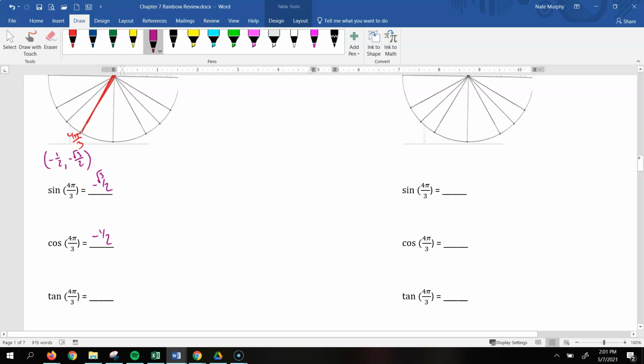Remember, the tangent is the same as the sine of theta over the cosine of theta. Well, the sine, we said that's negative square root of 3 over 2. And the cosine is negative 1/2. So to simplify this, we're going to multiply the top and bottom by the conjugate of the denominator. So these would cancel out up here in the numerator. The 2's would cancel out, so we're left with square root of 3 over 1, which is just the square root of 3. So that would be your answer for that one.